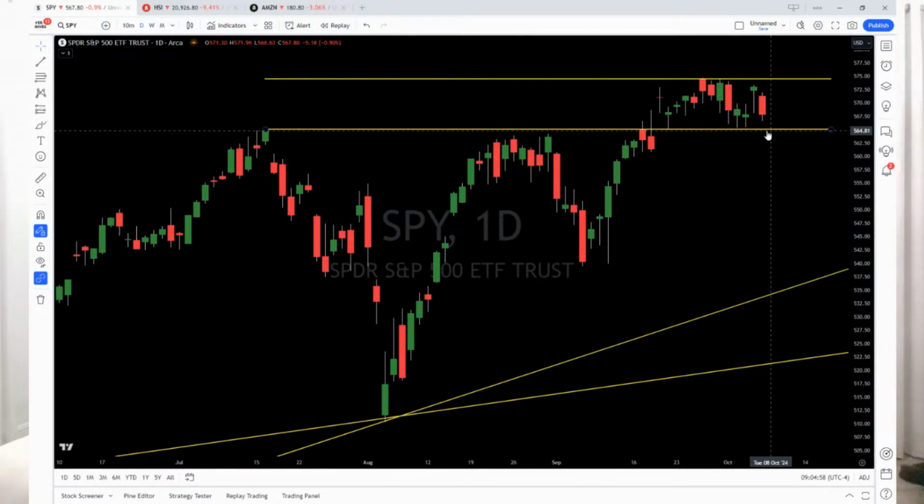So my point being is that on a technical basis, remember we discussed at the beginning of this game plan how adaptation is the most important. You have to be ready. If you confirm below this level on the spiders or the S&P 500, right below there, that's where all of a sudden the bias goes heavily to the downside. As long as we're above this previous all-time high, to be honest, neutral to positive bias on the markets. As skeptical as I am about the jobs data being true.